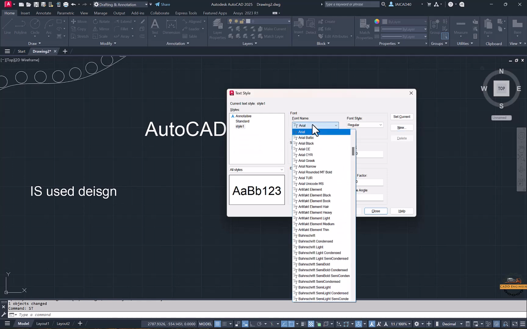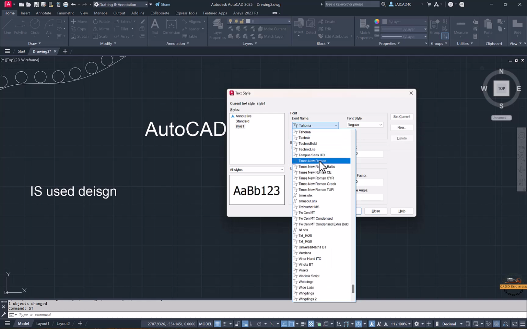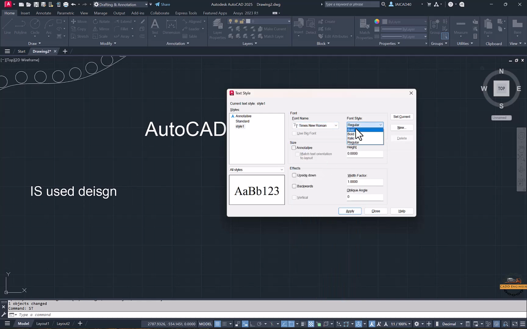Okay, here if you want to set the font to Times New Roman, and if you want any specific case, I'll take bold and italic. If I want to change the height, we can fix the height, and that height will be taken. If you want any effects, we can add effects also. Width and all we can apply. Once we set this, let me apply. Okay, let me set Standard as current initially.